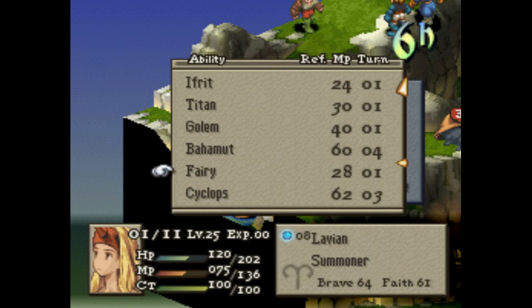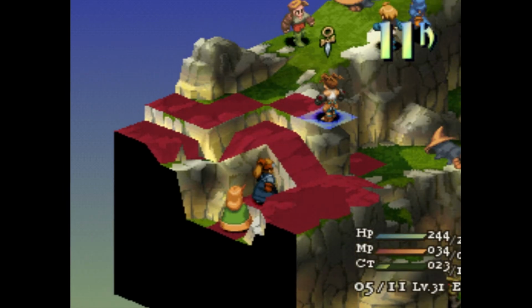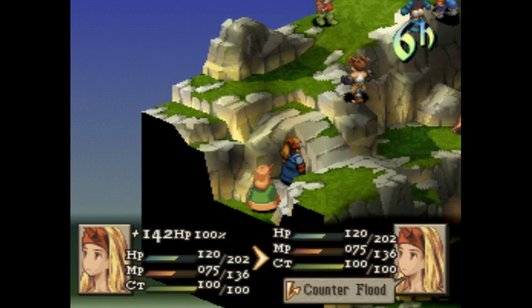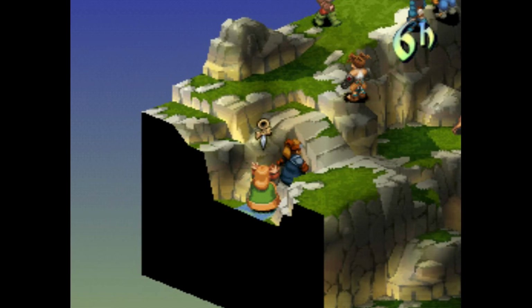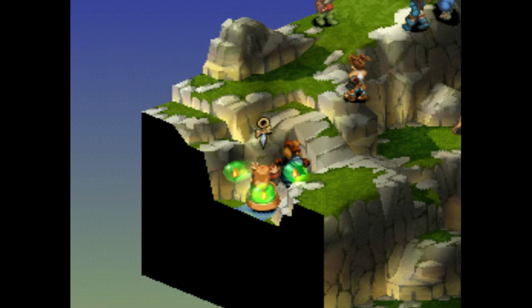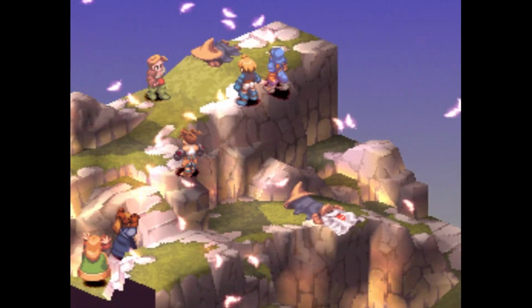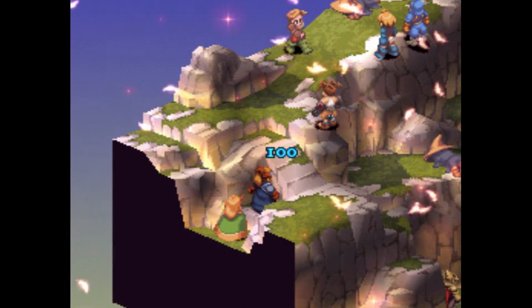So I can actually heal myself with Fairy. Can show that off. Just a stronger Moogle. Gonna heal myself and just chill. Shining Crystal Light. Energized Fairy. I don't know why I decided to read the battle quotes now. I think this does not happen in the War of the Lions. It's battle quotes like that.